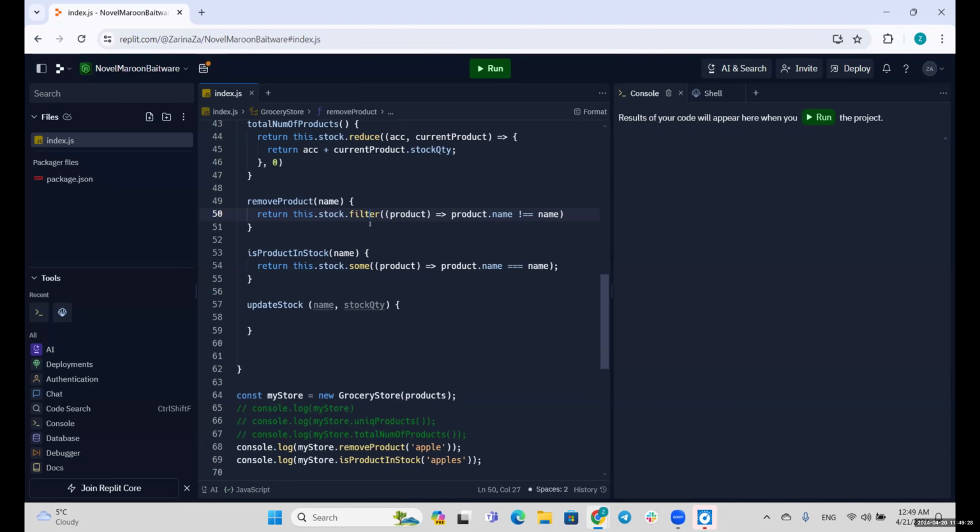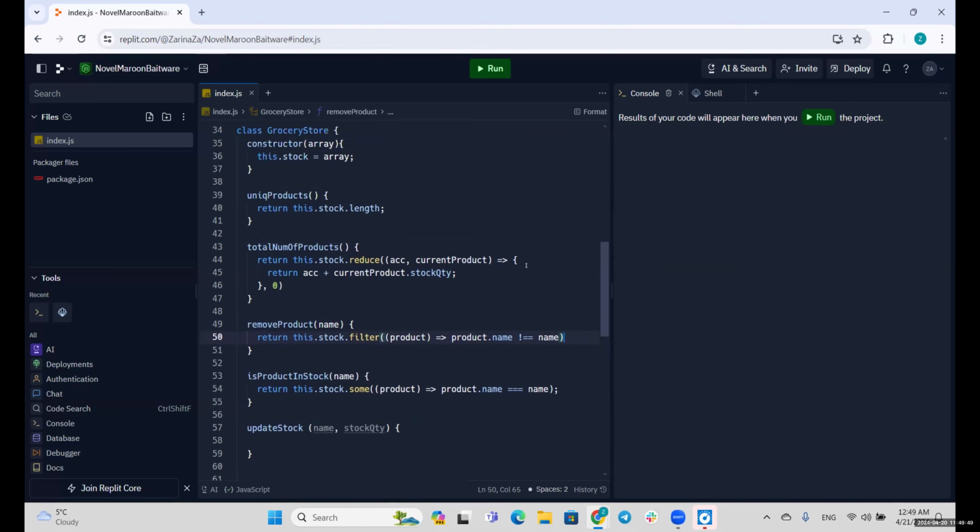It means that we have to find. So we have filtered out that product successfully. Now we need to update our stock inside our class. So we need to update the stock property, reassign the stock property.